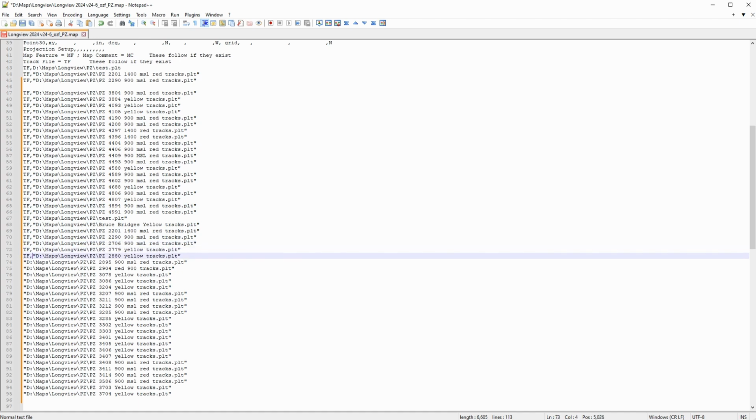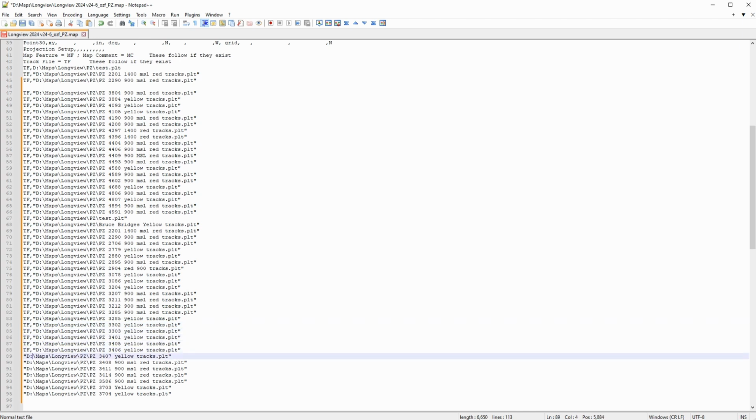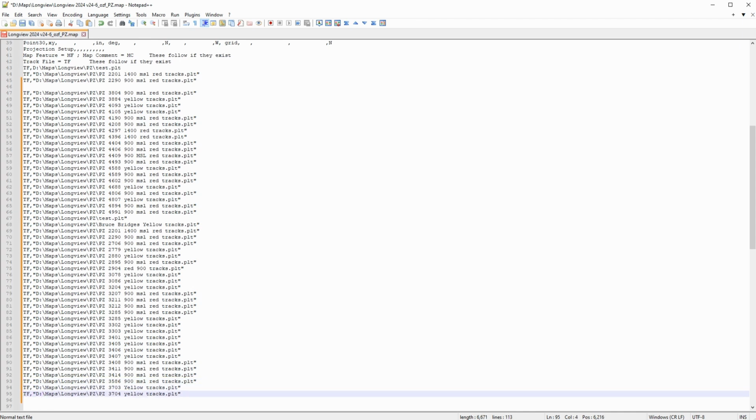So I tend to do it this way to save myself a ton of time and also make sure that I don't miss anything. This way everything that's in that PZ folder will get linked and added in here. Now again, I'm using Notepad++.